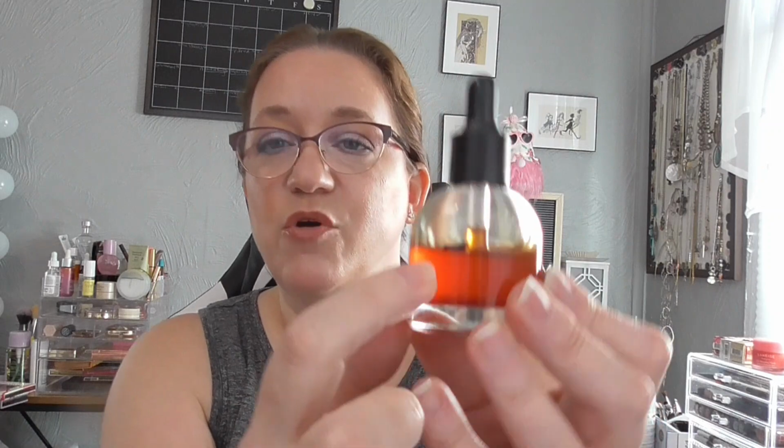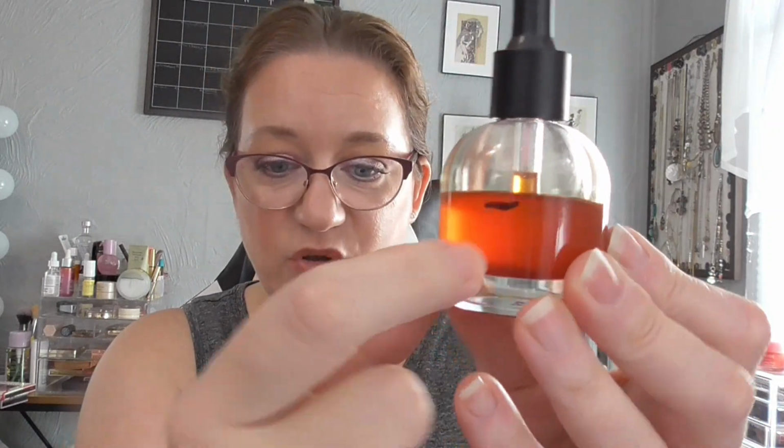Anyway, I digress. Next, for treats, something you purchased specifically to treat yourself. Well, that was this Ritual Defeat Thorn Oil. Teresa from Teresa's Dead always went on and on about it. And I'm like, well, how good can it be? It is wonderful. I am either using this or my Bobbi Brown face base, and I love both of them as my hydrating step before I put on the rest of my makeup. I am currently right there. I marked it. I have a goal to use this 10 times and that won't be a problem at all.